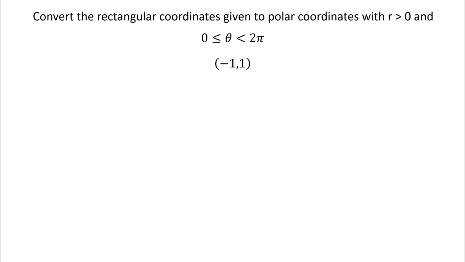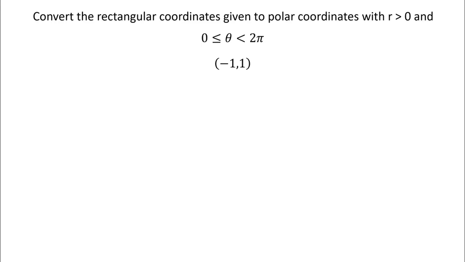You'll notice in this example we're asked to convert the rectangular coordinates to polar coordinates with r greater than 0 and with theta being between 0 and 2 pi. Now, if our r is greater than 0 and theta is between 0 and 2 pi, that's what we consider standard form for polar coordinates. But when we make this conversion from rectangular to polar, we always have to be given those two parameters. We have to be told, do you want my r to be positive or negative? And do you want my theta to be between 0 and 2 pi, or some other parameters that were maybe given?